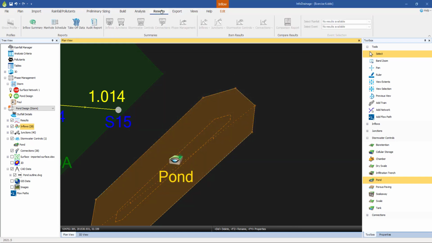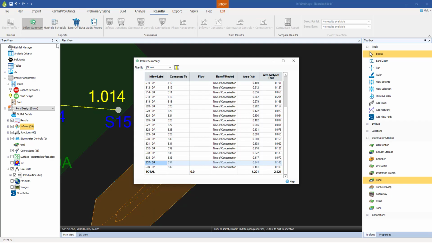Now let's go back under the results and look at the inflow summary, and what we should see makes better sense. So we've got the area of each inflow polygon, but the actual area that's going to be used by the rainfall landing on that area providing a contribution is 60% of that. So if we added up all the polygon areas, it would come to 4.2 hectares, but the area to be analysed, in other words the area that actually provides runoff, is 2.52 hectares, and you should remember that value, 2.52 hectares. Okay, so we're going to design the pond to serve this area, this 2.52 hectares.